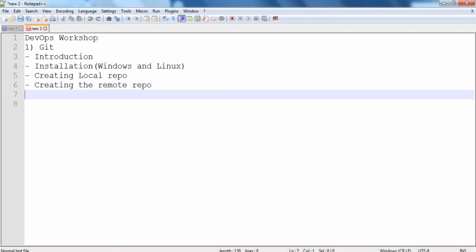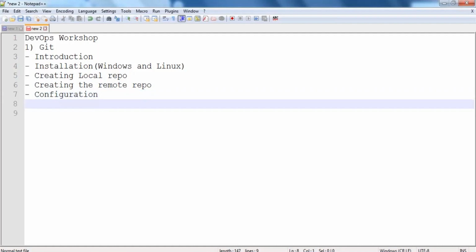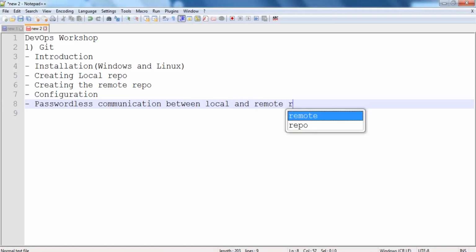Then configuration. Then here comes the most important one, guys: passwordless communication between the local and remote repo.